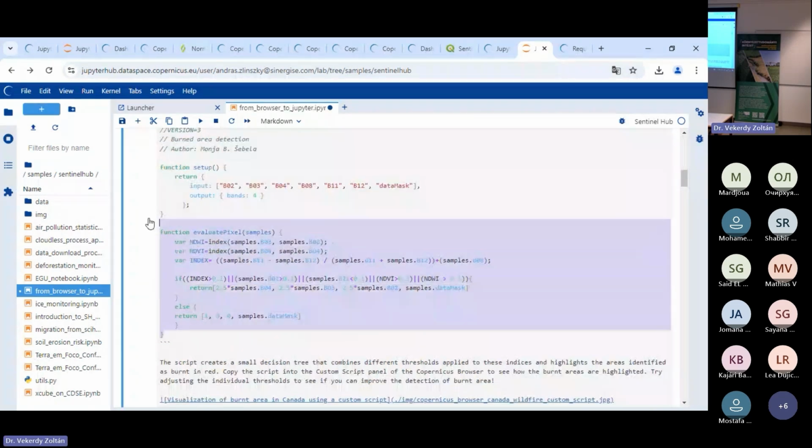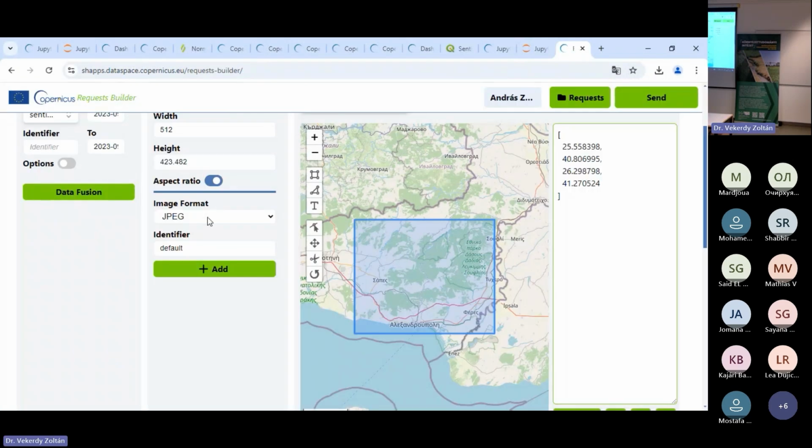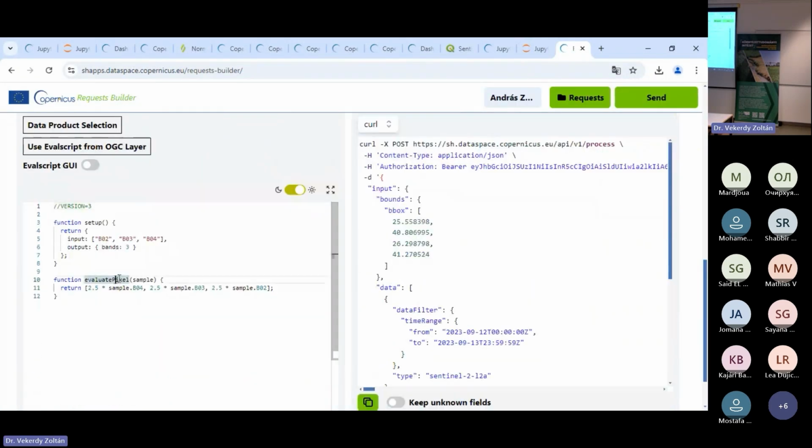So this is the script here. I copy it over here, just like you would do for the browser.